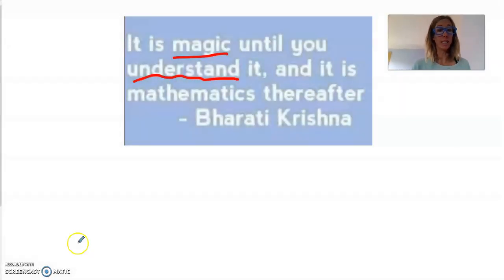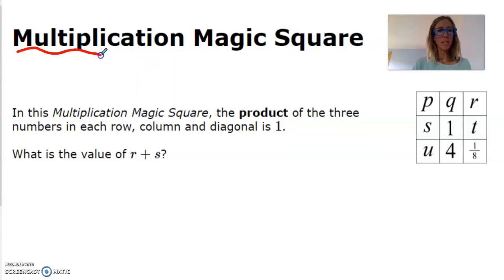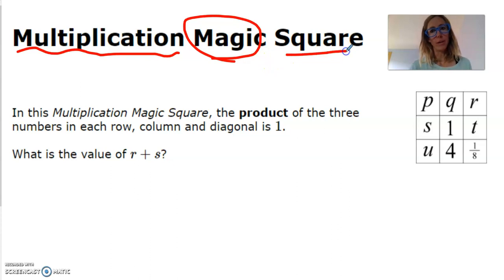Here we go. Let's take a look at the task for today. So here I have a multiplication magic square, magic is even in the name of the task. And why is it a square? Can you say it before I do? Because each side has the same length. What? There are no lengths given. Yeah, there actually are. Look at that. It has a side length of 3 up here, 3 grids, and a side length of 3 over here, and down here, and there. We have a square. But, oh my gosh, there are letters in it.